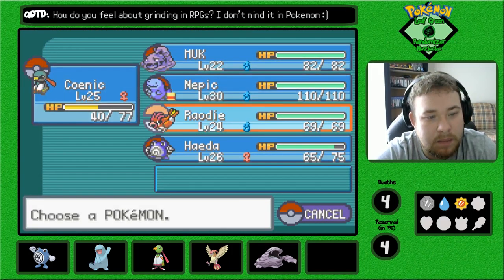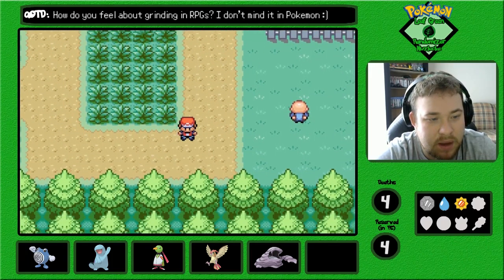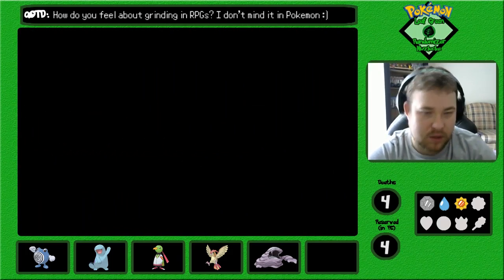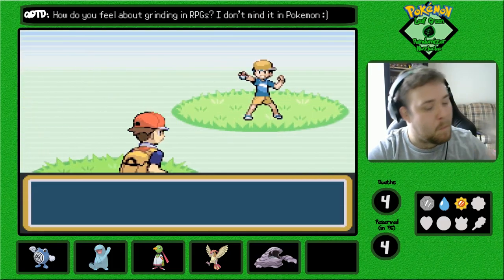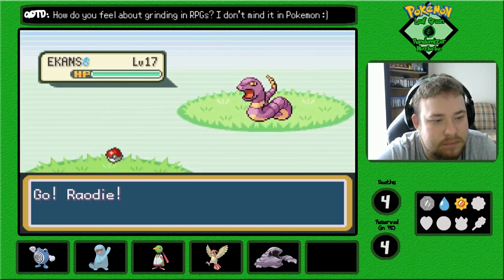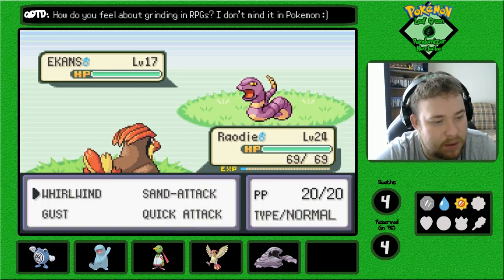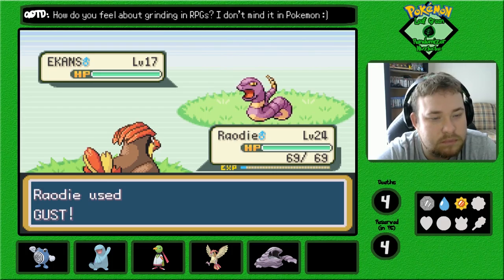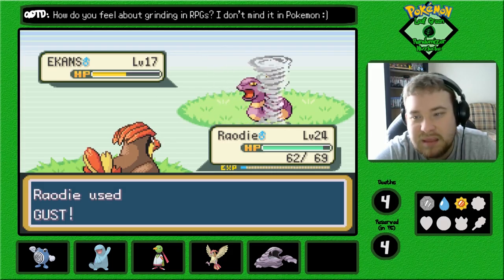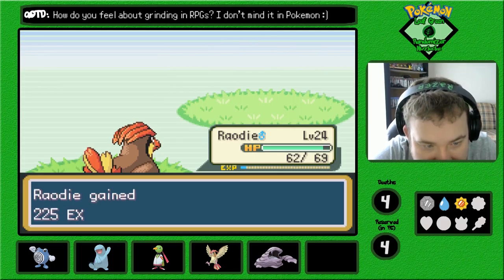Alright. Let's put Rowdy in when we fight this guy. I'm the best in my class. I train every morning. Well, good for you. Performer Marilyn. Didn't we see that name before? Alright. He has Intimidate. Okay. Let's go Gus. There's the bite. Oh man, we got this. The seconds is gone. Bye bye.